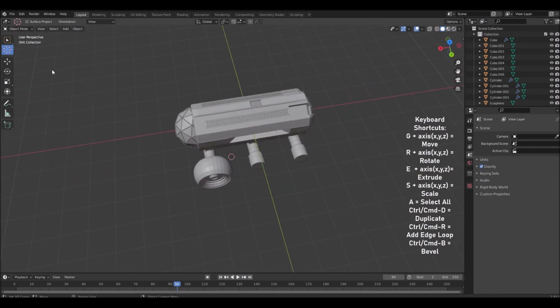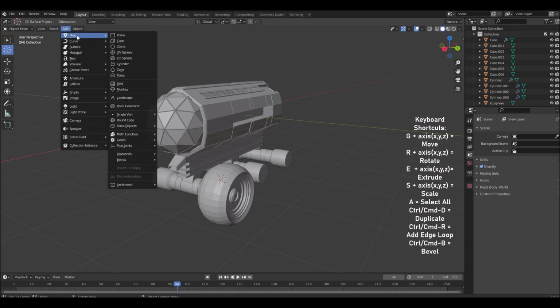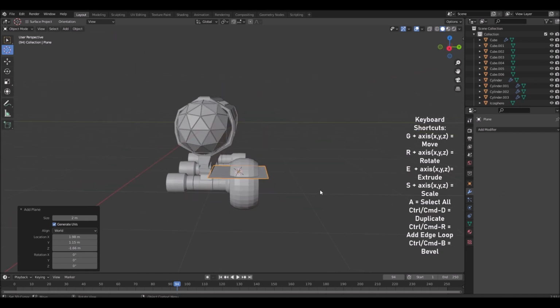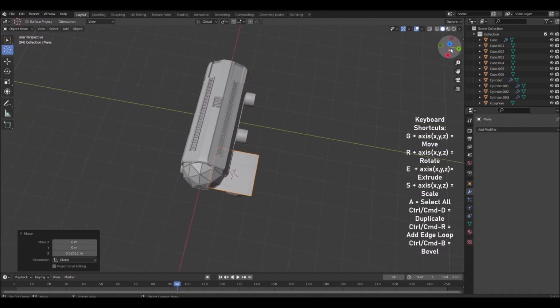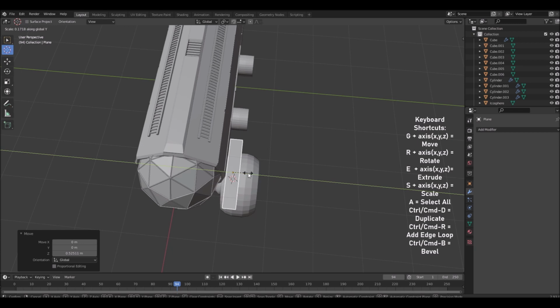So the first thing we're going to be doing is, you can choose your 3D cursor anywhere. So if you select your 3D cursor, you can just select anywhere you want our tread to spawn in here, or at least the beginnings of our tread. So what we're going to do is go to mesh and then plane. So we're going to spawn in a plane here. And we're going to move this up here. We're going to go on the Z-axis here, and we're just going to scale this a lot on the Y and the X here. Okay. So we're just going to move that over here.